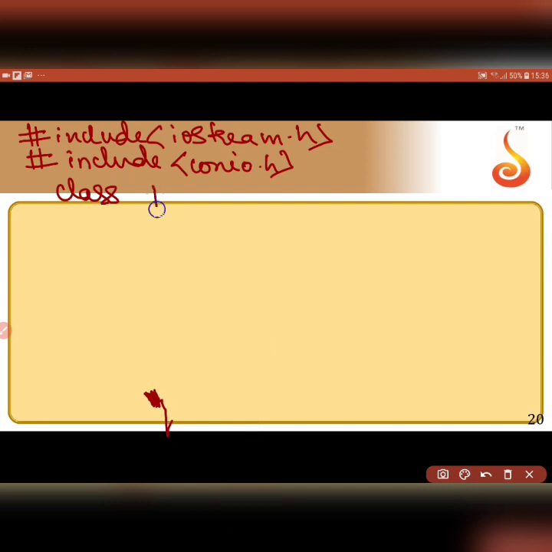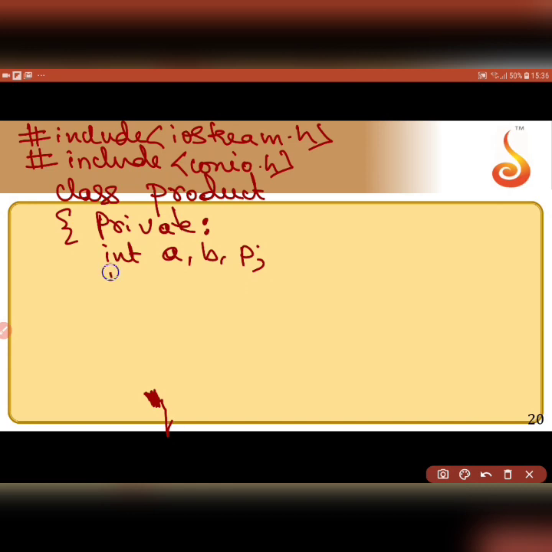Let me name it product only, since I am finding the product of two numbers. Private, again private is the access specifier. It has to be in lowercase. Then I have three data members. Let it be A, B and P. So data members of type integer are 3.